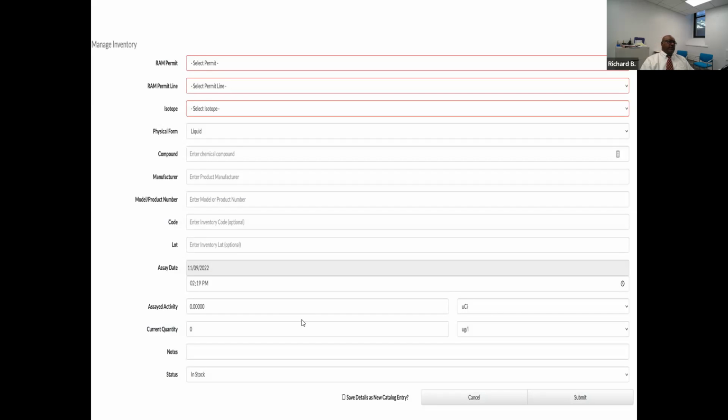Here's what it looks like for those individuals who will be using radioactive materials. First, when you receive a new product, we will check it in, but you must verify the receipt of that product. So each user is assigned a unique number that will be their radioactive materials permit. They're selected from the system. You'll see the list of material that was delivered for you, and then you can update it accordingly. As you use and consume the material, you will update the record on the system.